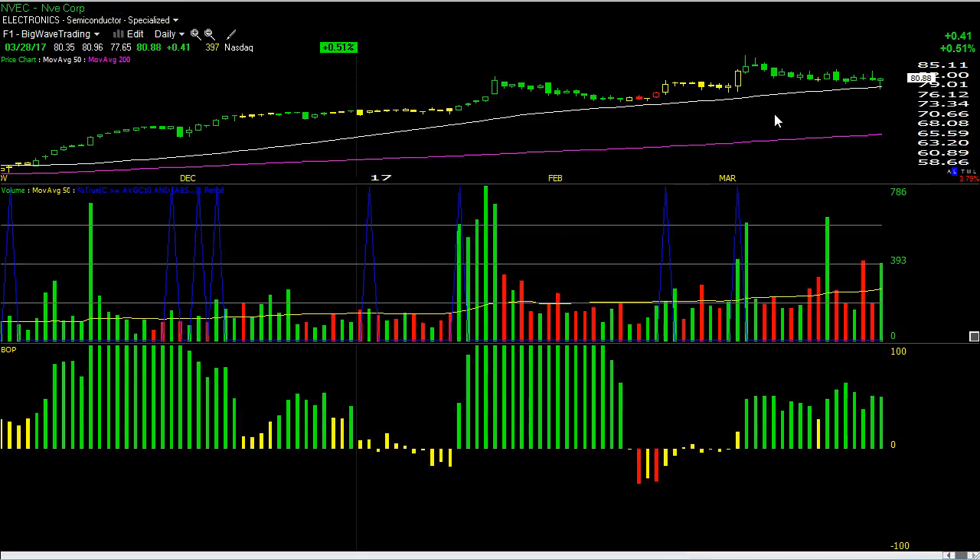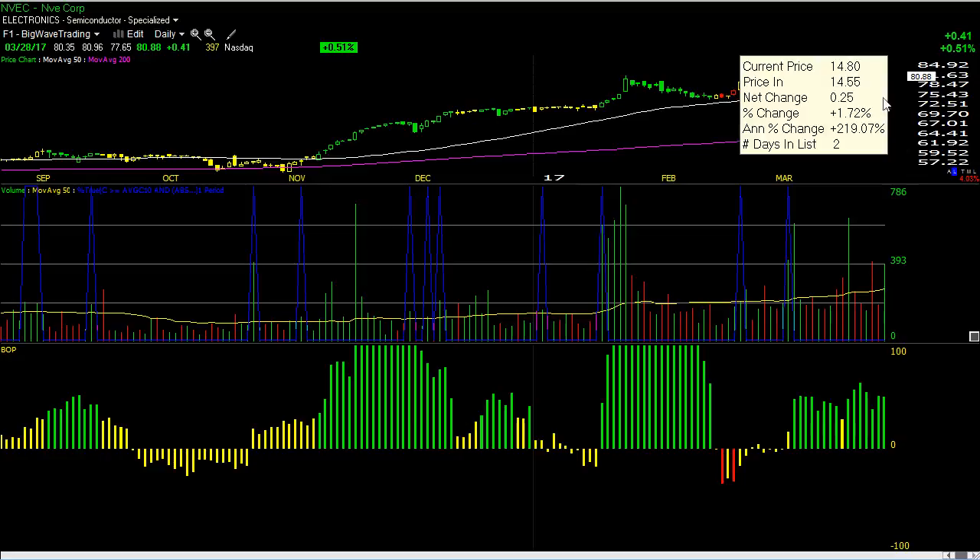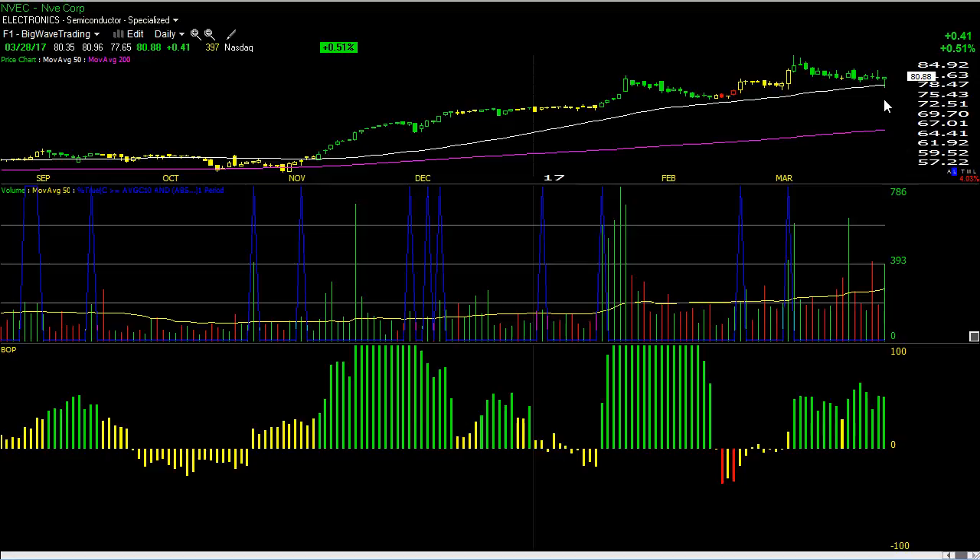Then there's NVEC. I've been very interested in this stock for a very long time — probably since around this move here, because that's whenever it got max green BOPs. Whenever it would show up in my scans, I'd be constantly interested in trying to get long, but it never presented a signal. Well, here it's bouncing off the 50-day moving average with a very bullish intraday hammer candle pattern price reversal on strong volume. The only thing I don't like is BOP fell slightly from the day before, but it's still a very strong green level. It's a canceling quality stock, though not confirmed in any side scan except my tertiary overall scan for anything up on the day on above-average volume. NVEC is 2.5% of my account capital.